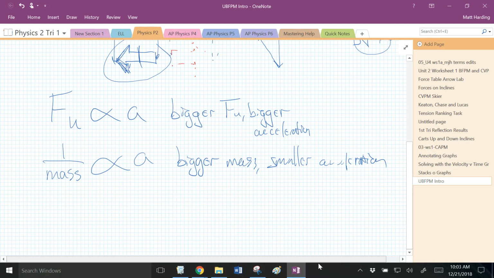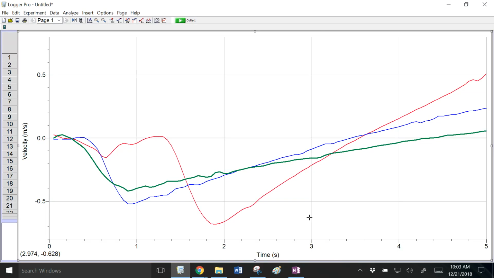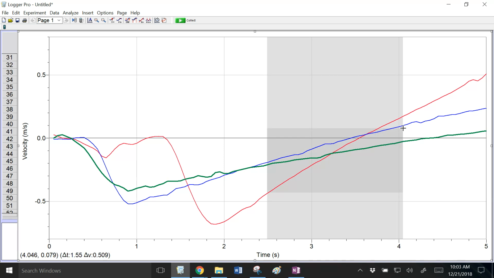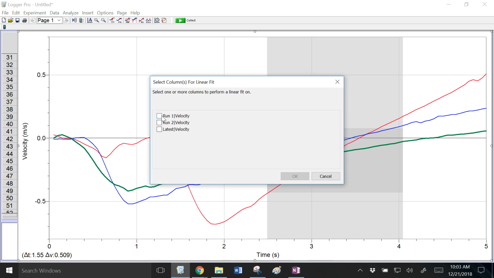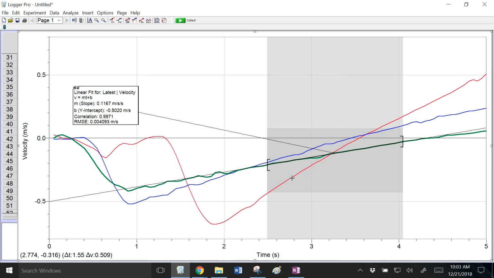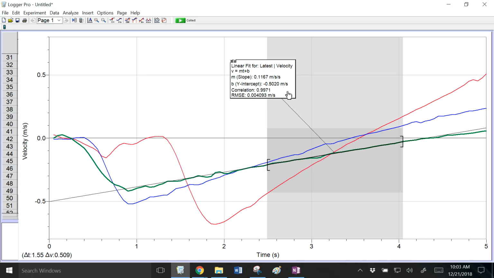It's almost working. All right. Today you're going to need to get acceleration values from these graphs. The way that you do that is you just click and drag over a section of it. And then there's a tool up top, a button way up top in graphical analysis called linear fit. Or actually you're going to have to go down in the corner probably and do curve fit. But anyways, I throw that on there and it's going to tell me the slope of this graph. It's telling me right there, the slope of this most recent graph is 0.1167 meters per second. That's how you'll get your acceleration data today.